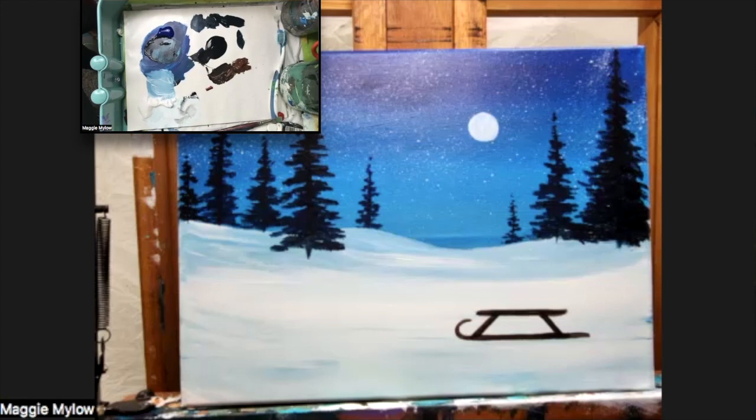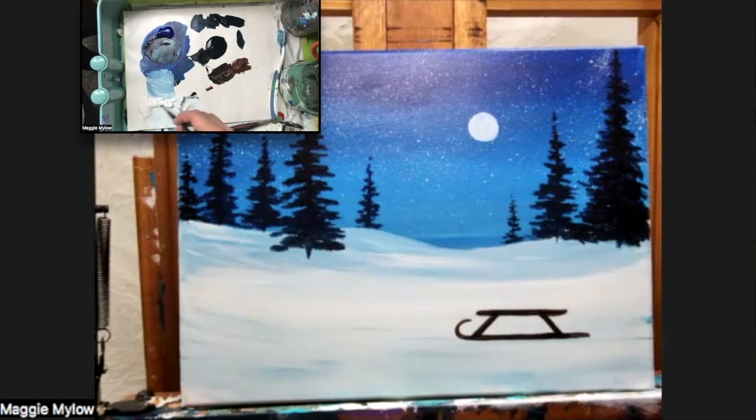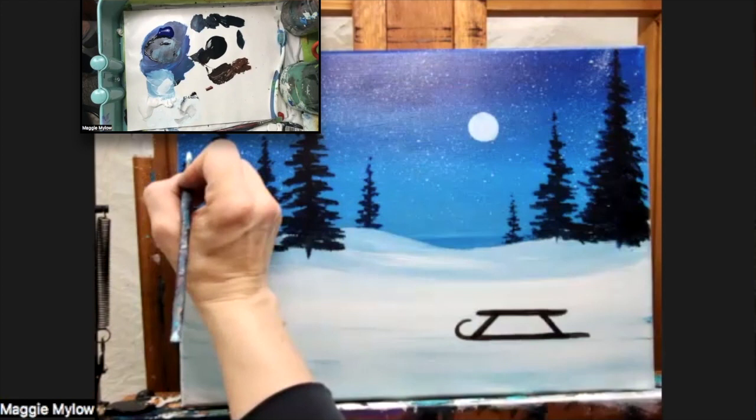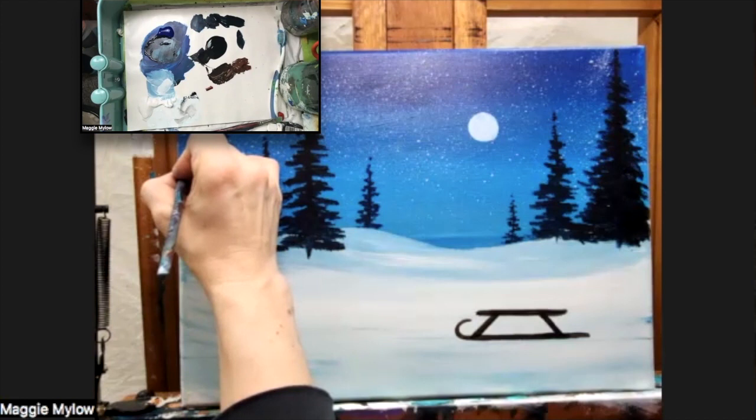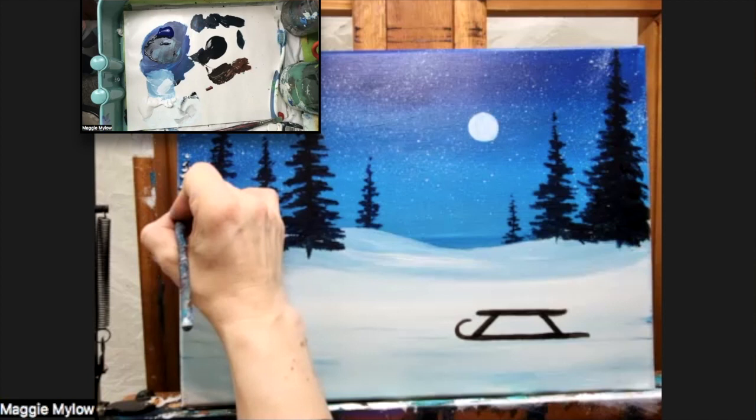Now we're going to come back to our trees and we're going to add a little bit of snow on top of them. So we're just going to take your round brush. You're just going to take some white paint. It's okay if it's not perfectly white. I like that there's a little bit of light blue in there. And you're just going to decide, I'm going to work from this side to that side so I don't drag my hand through white paint. And you're just going to add some snow. Make sure you leave some dark pieces. And the snow always sits on the top of the branch. So make sure that the dark is always on the bottom of where you put the white.